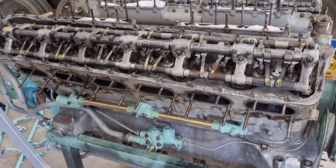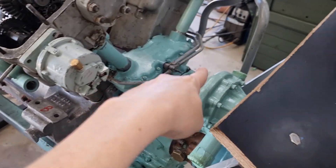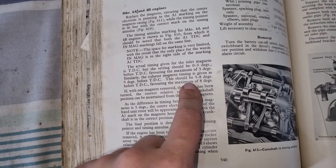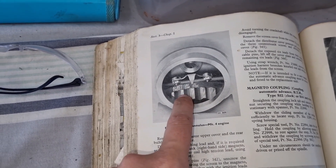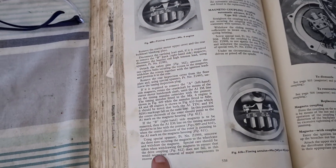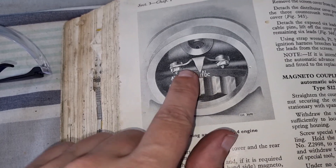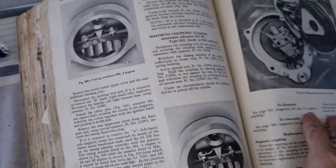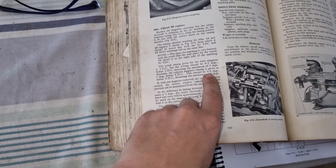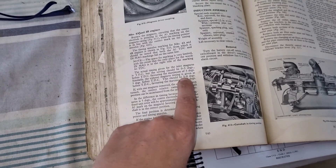From here we can now start to look at our magneto timing. The magneto timing will always go exhaust side first and then inlet side. Basically, the marks on the timing annulus — which I will show you in a second — look similar to these ones. If you are running a B4B, these timing marks will appear different and I will show you why. Essentially, the A1 top dead center is where the inlet mag should be, but it will be 3 degrees before top dead center.